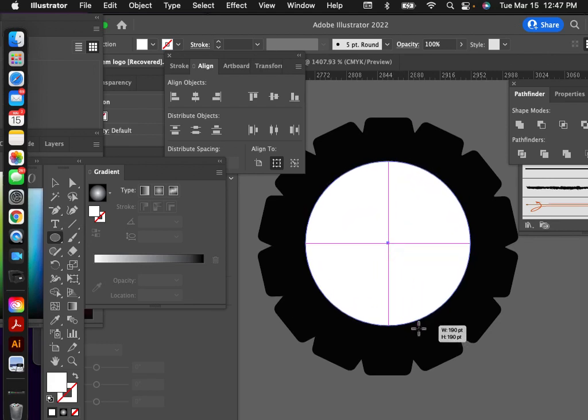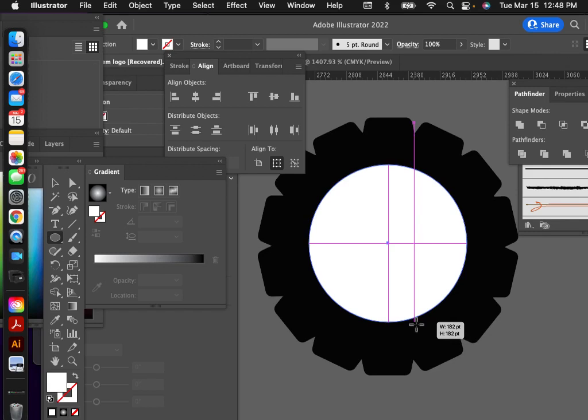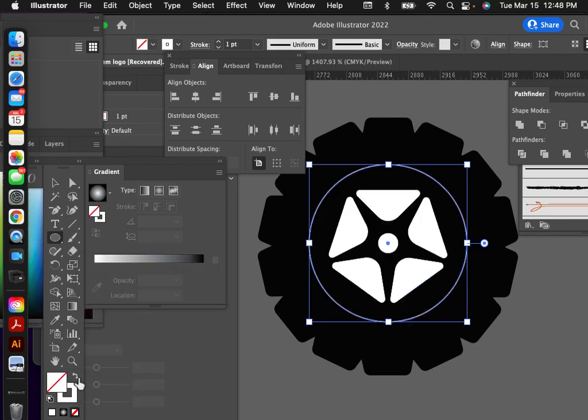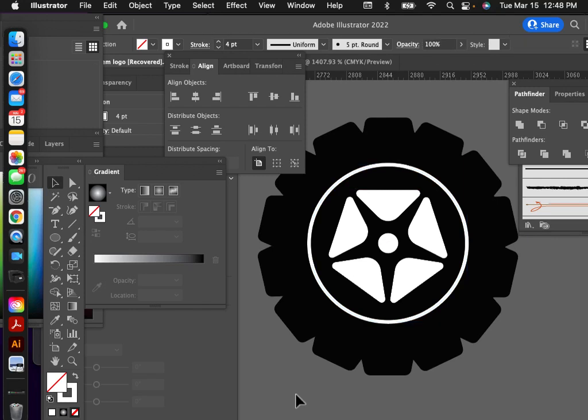So what I want to do is have it surround those middle shapes, but also leave enough space for some text to be placed on the outer edges of the tire. So I'm going to reverse this. I have the fill turned to white and I have no stroke right now, so I'm going to reverse those, and then I'm going to increase the thickness of the stroke till it's about maybe 4 is fine. So far this is what we have.